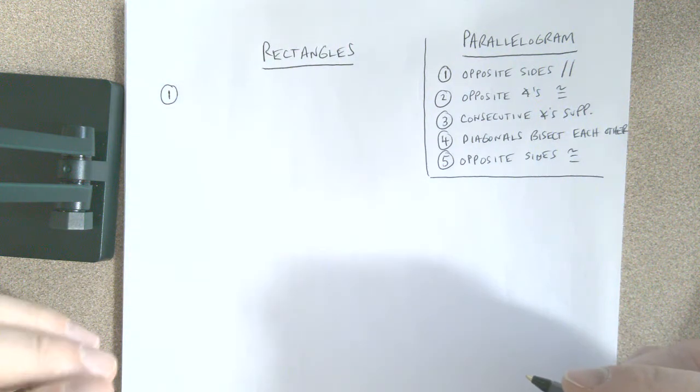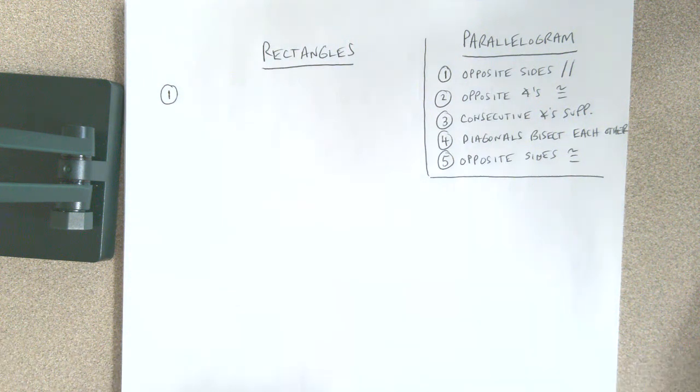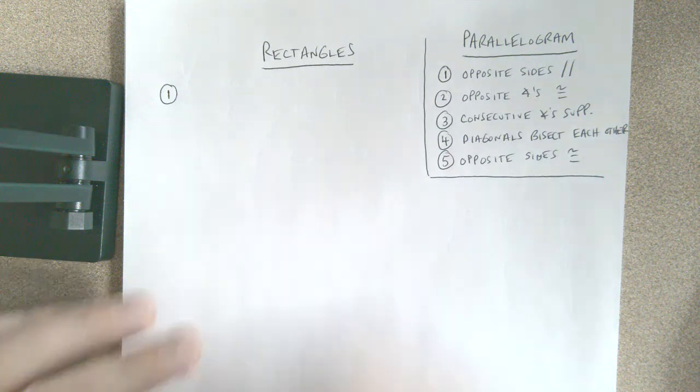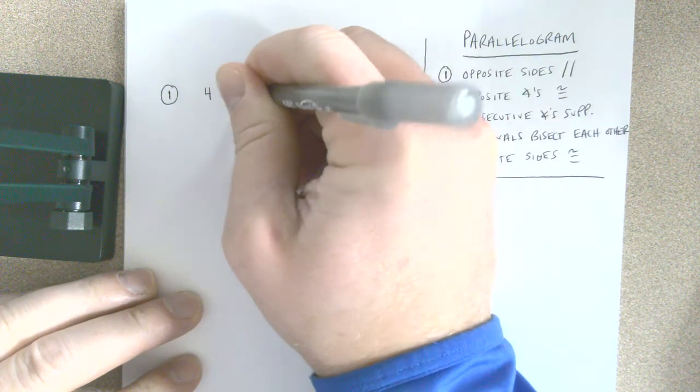First special property of a rectangle, let's look at the poster up on the front wall. The guy's diving to catch the ball. That rectangle there, any special property stand out to you that's different than the 5 we just listed? What makes that shape special compared to another parallelogram? Let's focus on the 4 angles in that shape. What's true about the 4 angles? Okay, so a rectangle has 4 right angles.